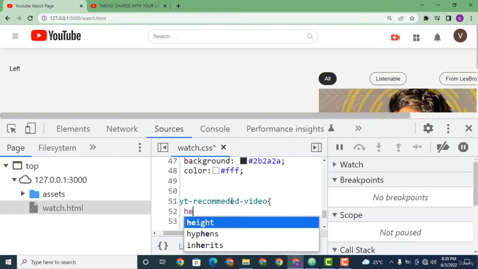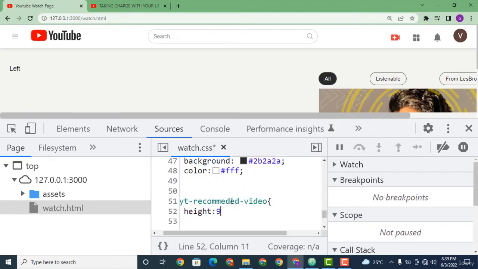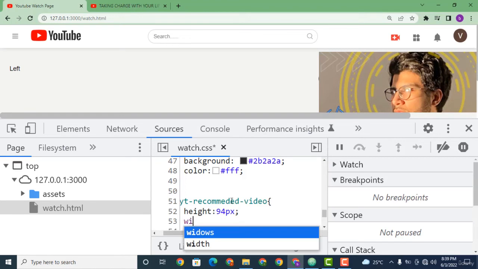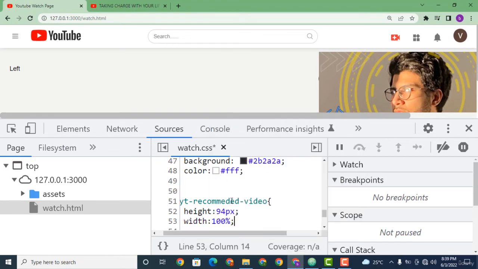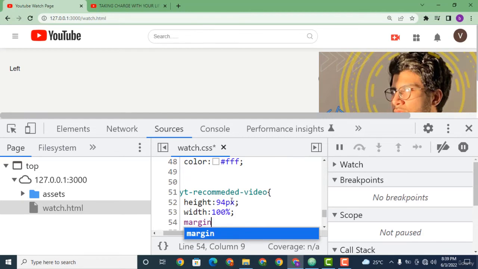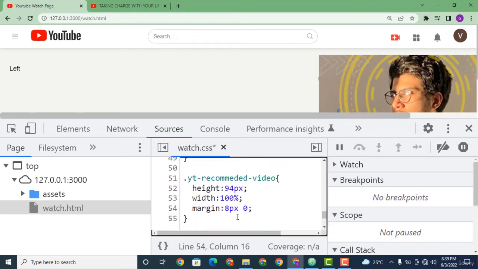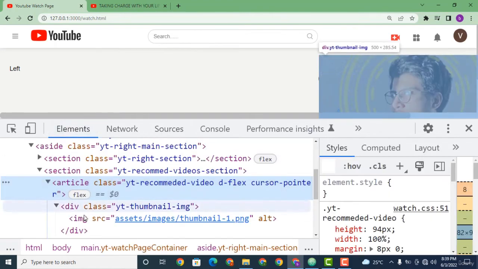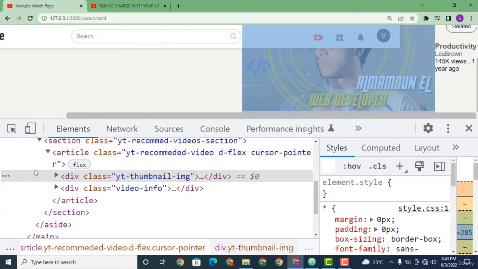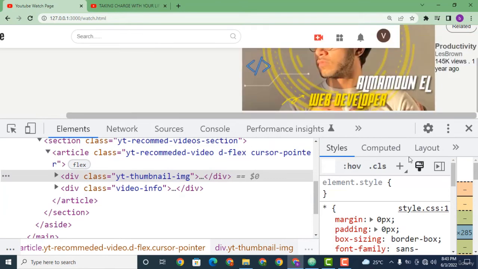So over here we'll give it a height of 94px, then width to be 100%, the margin to be 8px, then 0. Then we have our element, so over here click on a plus icon.